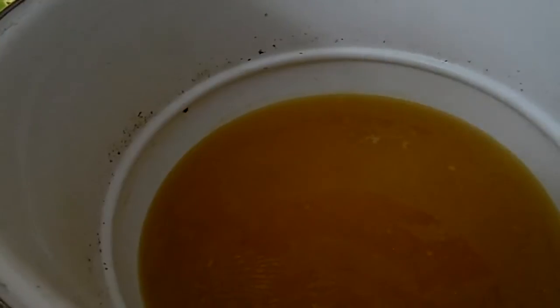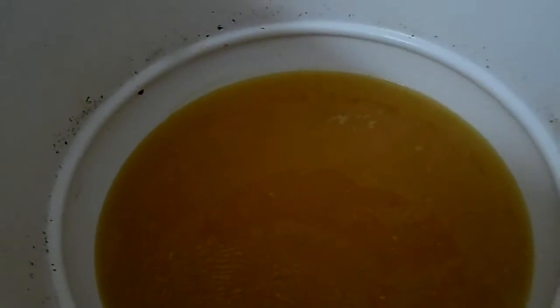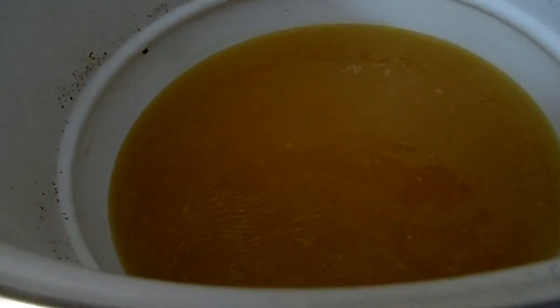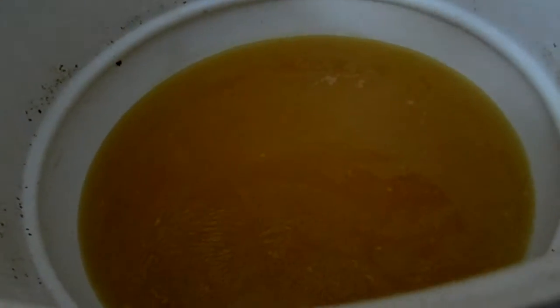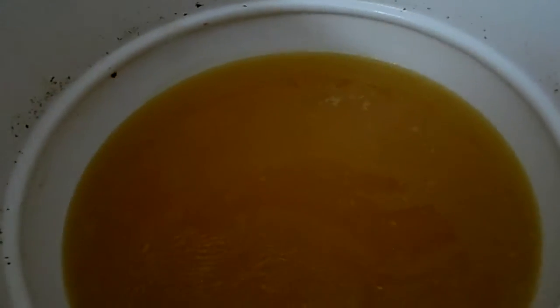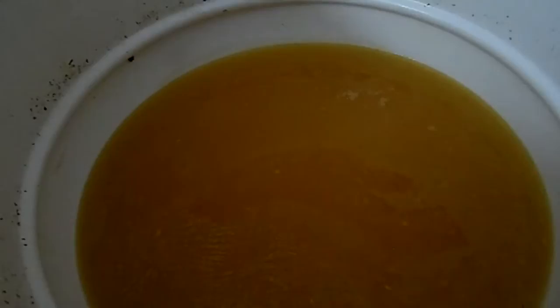But pretty much what you're going to do, I think for this, because this pot is so wide, I can just pour the cabbage, dump the seasonings, cook it. I'm going to cook it for like an hour. So I'm going to cook it for half an hour, taste for seasoning, and then add more as necessary. But yeah, I'm going to show you that. So I'll be right back with the seasonings.